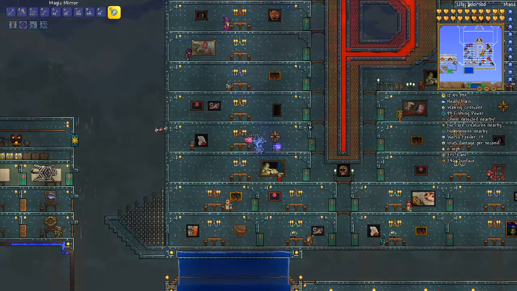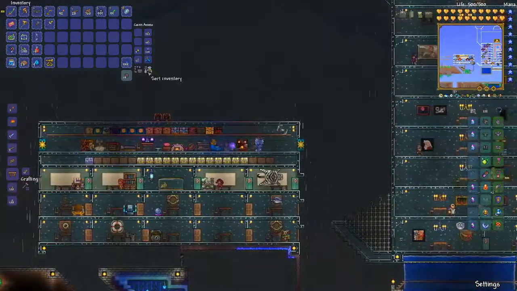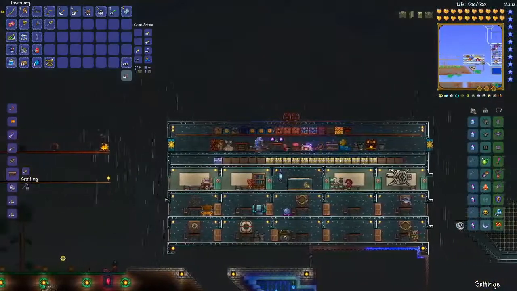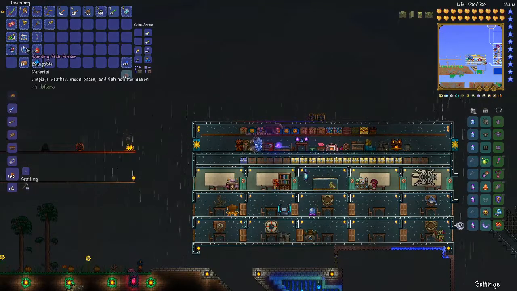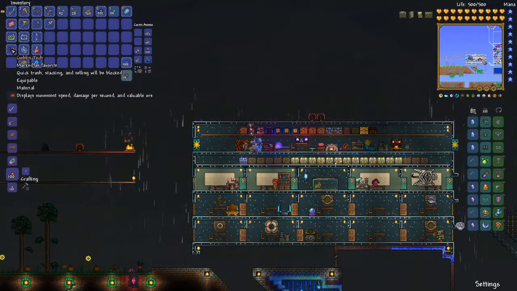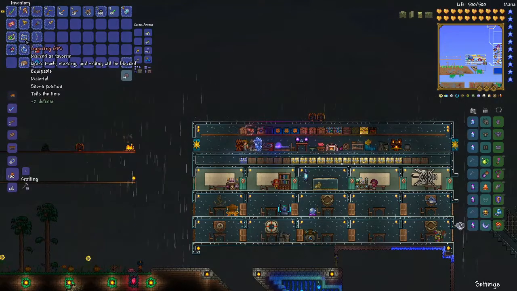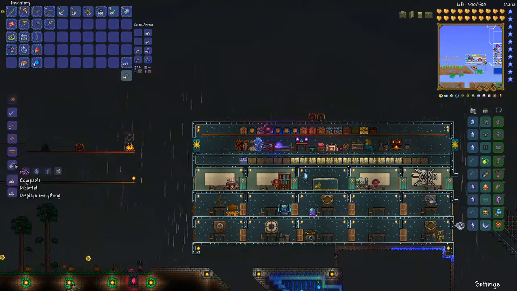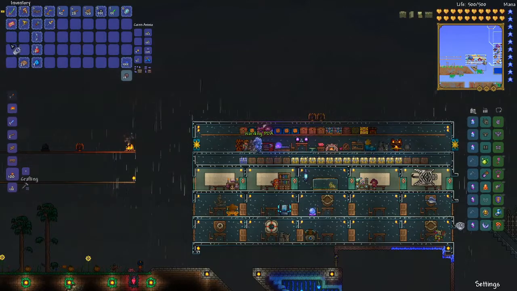Obviously, if it was 1 million fishing quests, I'd have the trophy for all the fishing thingies already, which I obviously do not have. So, we got our little tinkering thingy. We can make the fish finder, which displays the moon phase and fishing information. So we go, boop, fish finder. Then we take the fish finder, which uses 3 items, and the goblin tech, which uses 3 items, and the Tally Counter, which uses 3 items, and the GPS, which also uses 3 items. You make the PDA, which displays everything.